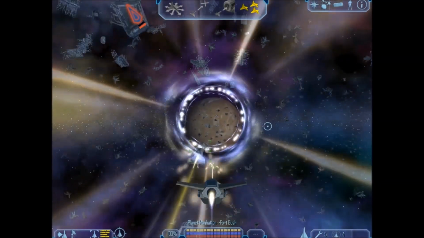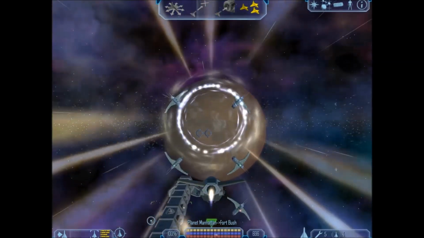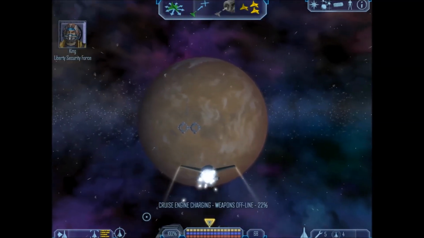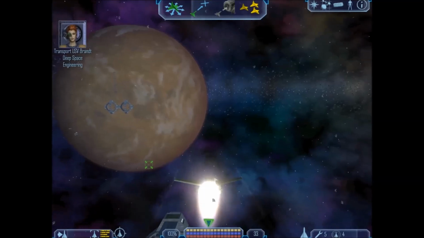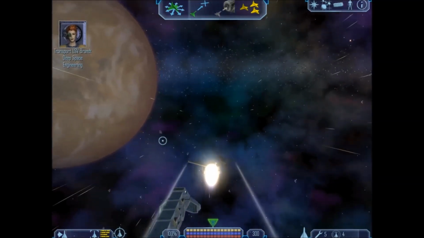There's several different ways of getting around. You have your basic flying engines where you have power to weapons. We have our cruise engines. This disables your weapons, but allows you to travel around a little quicker. As you can see, we're down the bottom right.